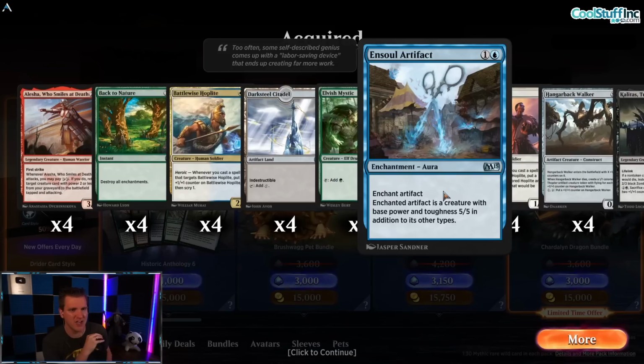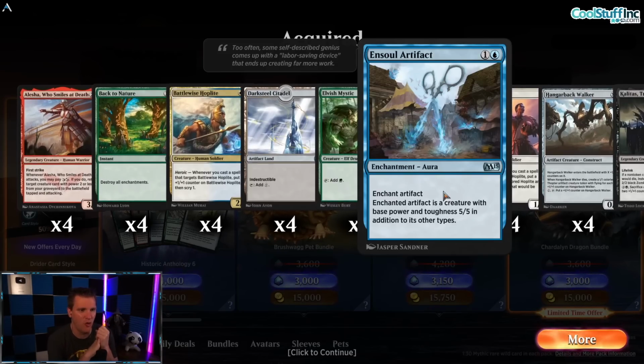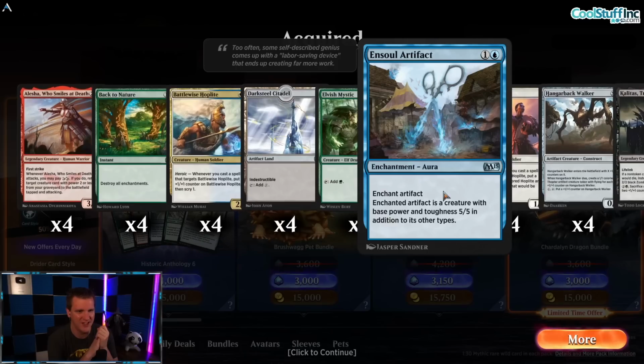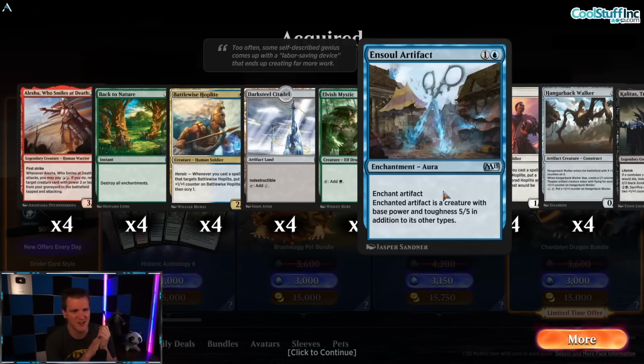Next up, we're going to talk about Ensoul Artifact. This is the aura that you can throw on your Darksteel Citadel to turn it into a 5/5 indestructible creature and just start swinging with it.